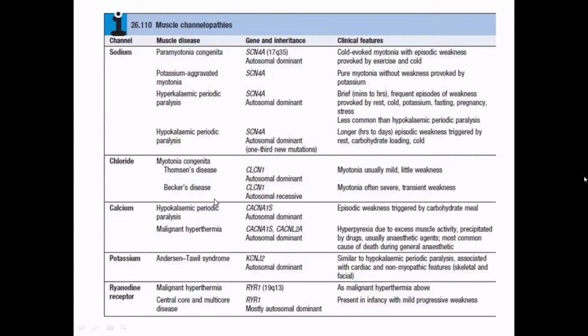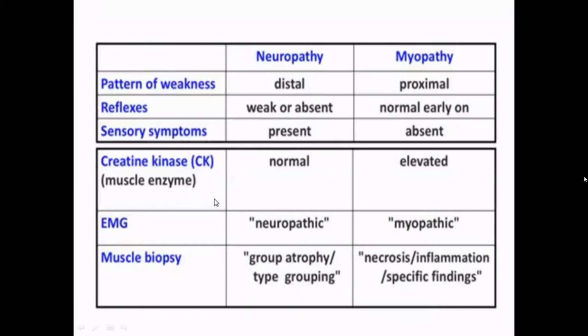So you guys must be confused. What is neuropathy and what is myopathy? The difference between them is very important. So what is the difference between neuropathy and myopathy? Neuropathy is an abnormality of the nerves, a pathology of the nerve. Myopathy is a pathology of the muscle. The name itself describes the thing. So this question is very common even in your final exam.